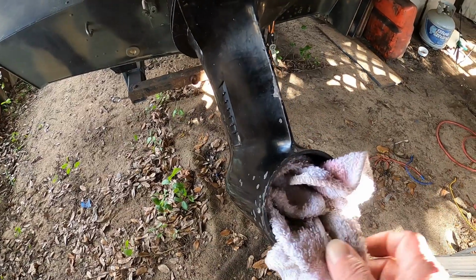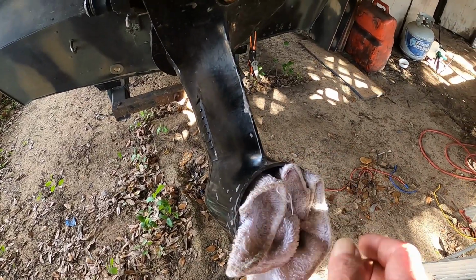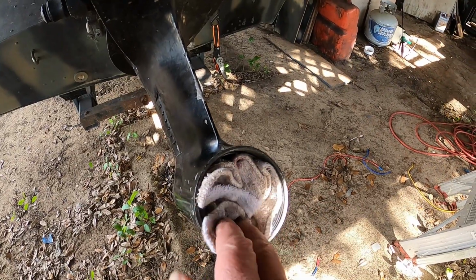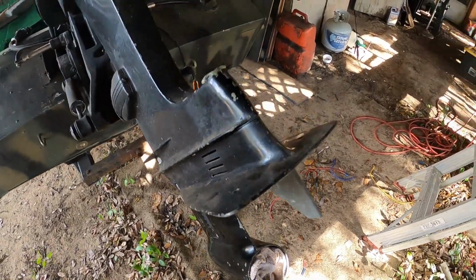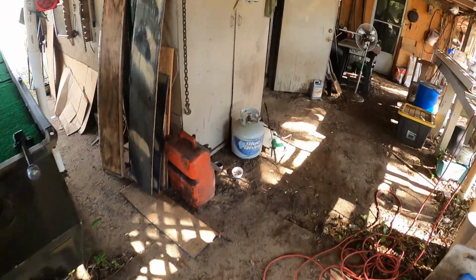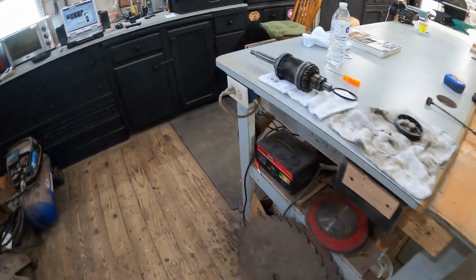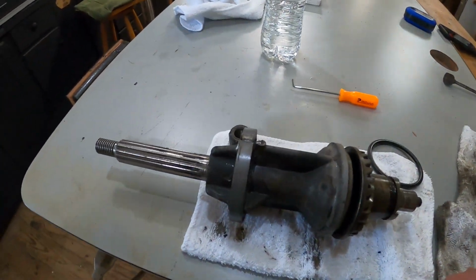Just for safety, it's going to be a couple days before I can get parts for this, but I put that in there so no junk will get in there. Excuse the mess laying around here. I'll get to the mess eventually. But here is the bottom end gears right here.